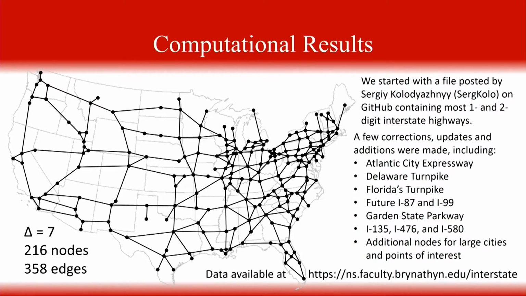I have a variety of degree 1 nodes. I've chosen some edges to put intermediate nodes on for important locations, so I could do things like state capitals as sets or state parks as sets. So this gives me a good playground, 216 nodes, 358 edges, a maximum degree of 7, to really play with these formulations to see, does this in fact tighten that gap on these instances?